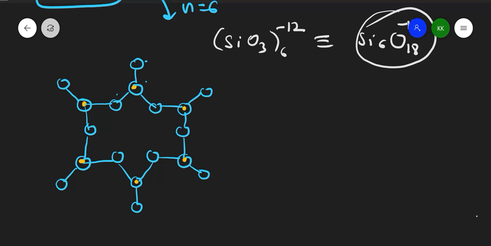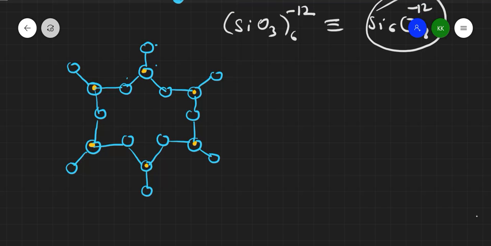And if you see this structure, it will have a cyclic structure, because of which these are called cyclic silicates. If I want to give the charge, negative to this, negative to this, negative, negative, negative, negative. The oxygens which are bonded by two atoms won't get a negative charge. The reason I have explained so many times, so no need to now.